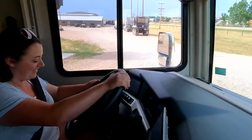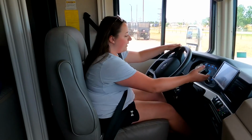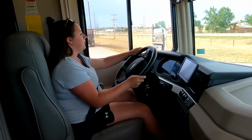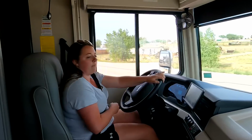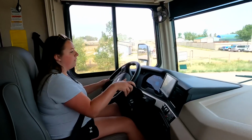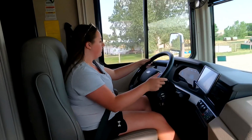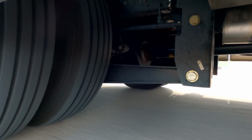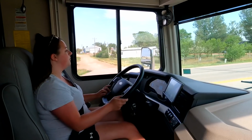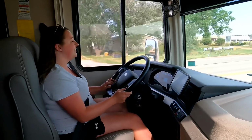I'm a little scared. It's a lot bigger than your Kia. Yeah. Okay, here we go. Very nice. Wow, and like that jerk, you could feel it stop every time. It's amazing. How does it feel your first time driving a motorhome? Not nearly as scary as I thought it was going to be.